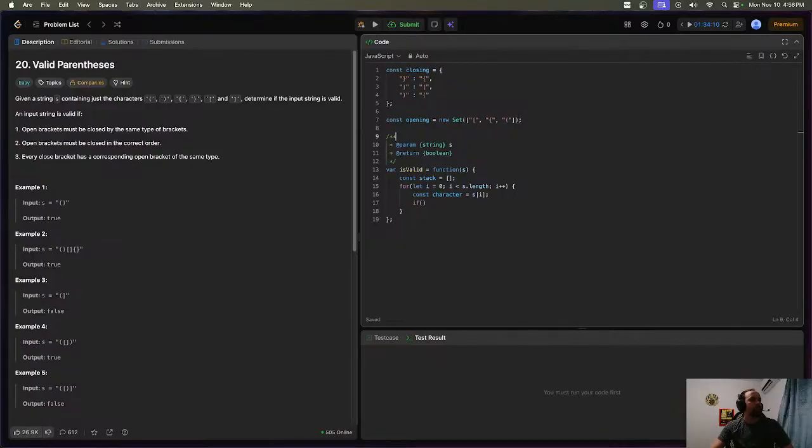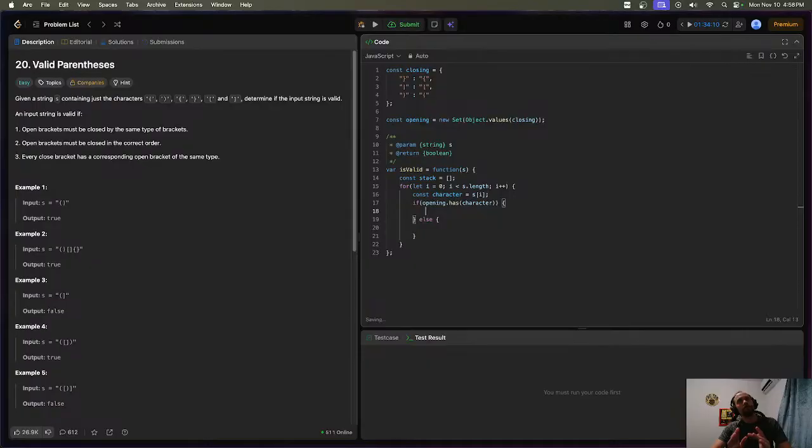Right? And then we can actually just do Object.values of closing here. And then we could say if opening.has character, else.